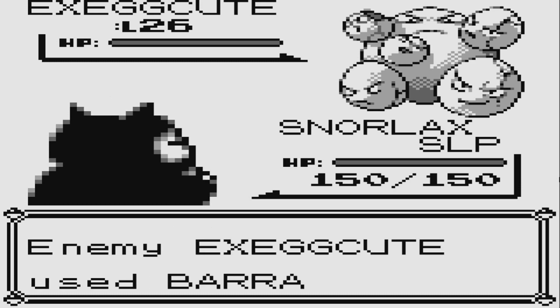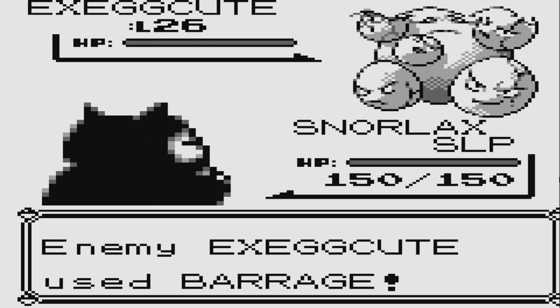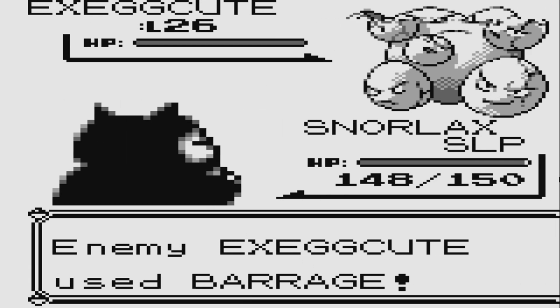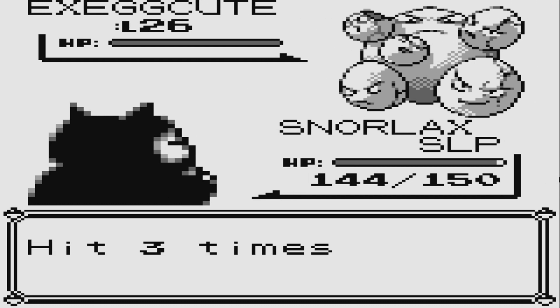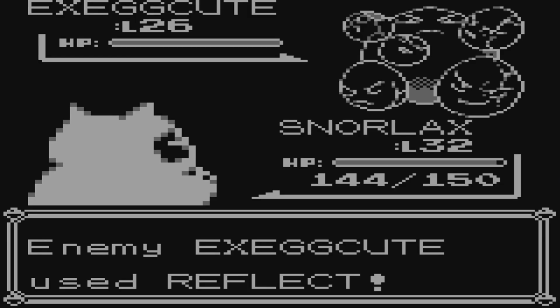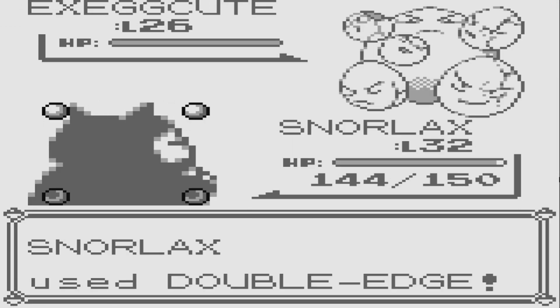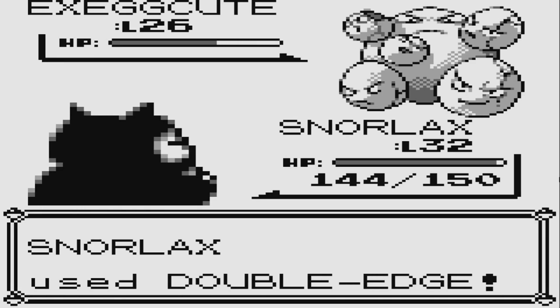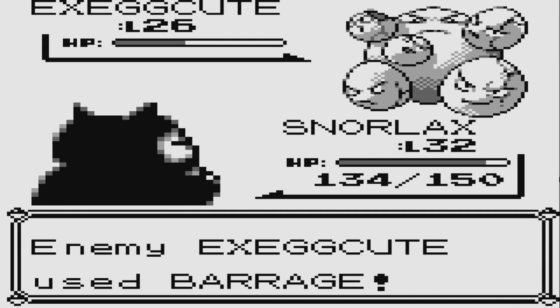Don't know what attacks it will have, but it uses Barrage, but it missed. It's gonna use Barrage, and that time it's gonna hit me. It's okay. Barrage is a multiple hit normal type attack, I'm pretty sure. And okay, it doesn't seem to do much. It is going to use Reflect though, which is a move that increases the physical defense of a Pokemon. So not sure if Double Edge will KO it now. No, it won't. But that also means that I'll take less damage.